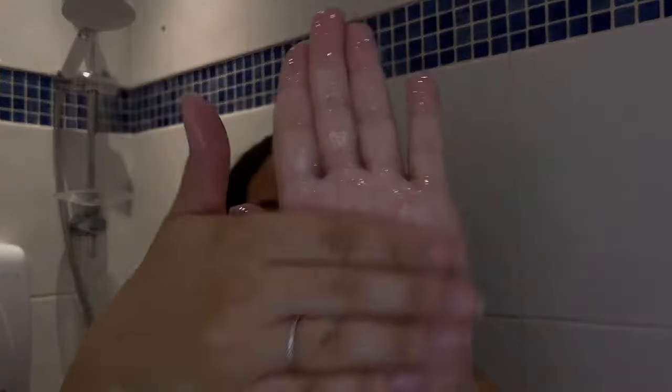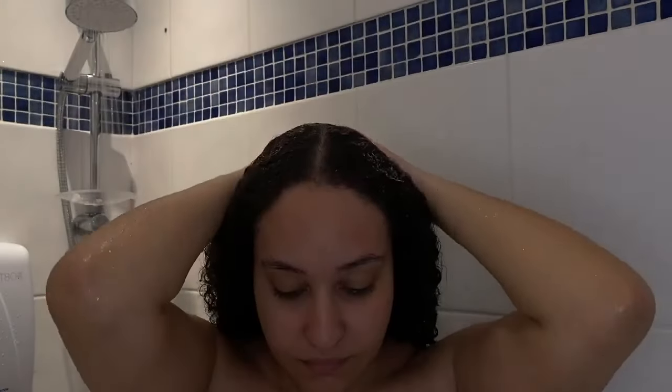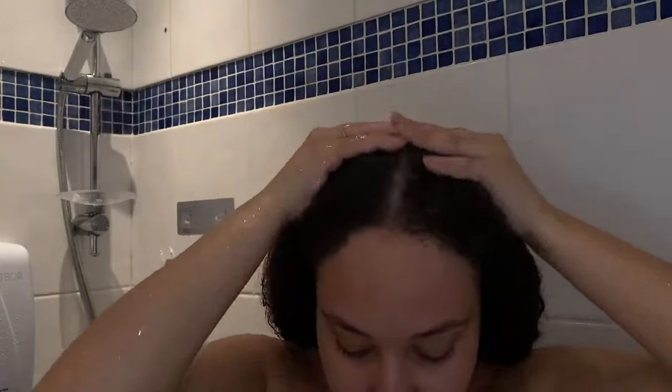Starting with their G2 product, which is a shampoo containing salicylic acid, pro-vitamin B5 and argan oil to gently cleanse and exfoliate the scalp and hair whilst adding moisture for a healthy, balanced scalp and protection for your hair. It feels medium to thick in consistency at first, but lathers nicely on contact with water. Applying to the scalp feels nice, and you can feel the dirt and product build up already lifting away. It's also super easy to rinse out.